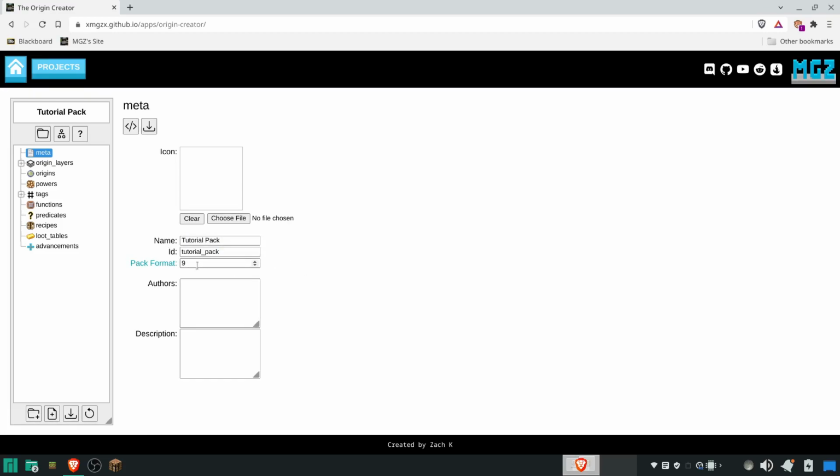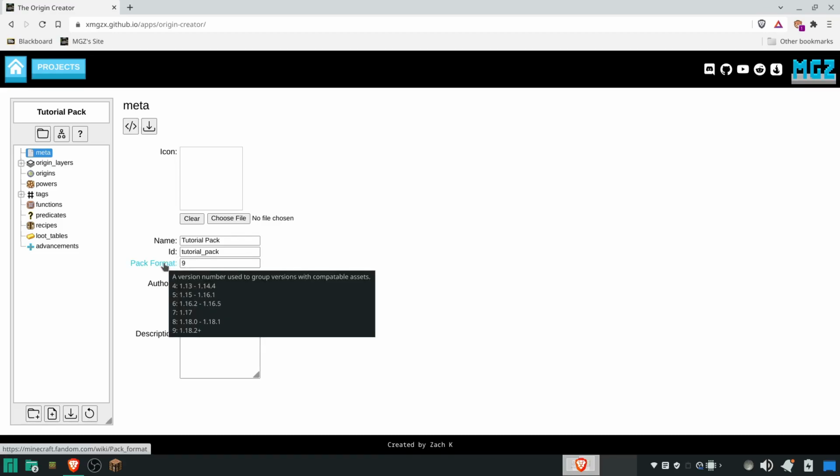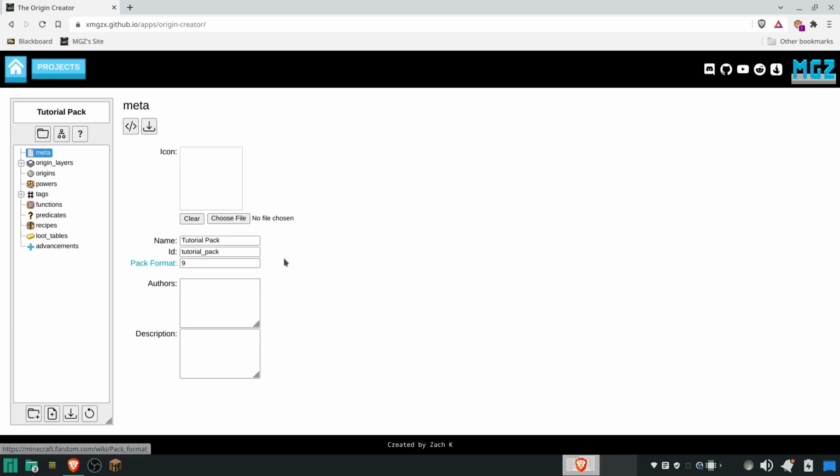The most important thing here is the MC meta number down here, as the game won't load data packs with the wrong version number, even if it actually can load them, though it might load older version numbers. I'm not exactly sure about that. Specifically, you can click on the pack format label or simply hover over it on the left to see what number it should be for your version of Minecraft. We'll keep it at 9 for now, since that's what this number should be for 1.18.2.